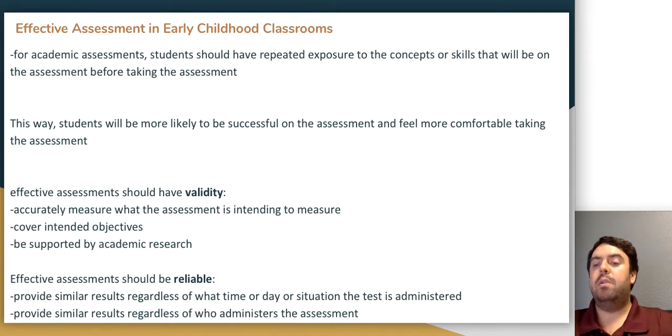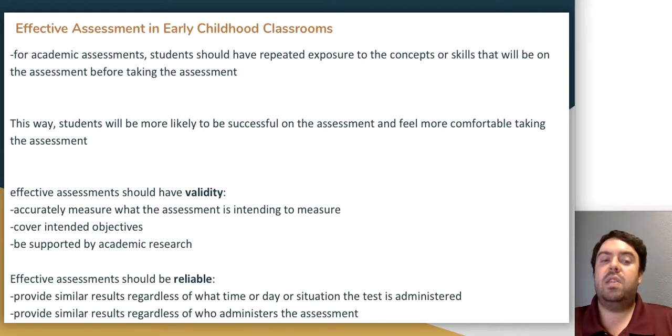And that could be an explanation for why students underperformed on the assessment. Not necessarily your instructional practices and activities, but rather just the lack of exposure and practice with the content. So to avoid that, you want to just provide students regular and frequent opportunities to practice with the skills before they're assessed on it.